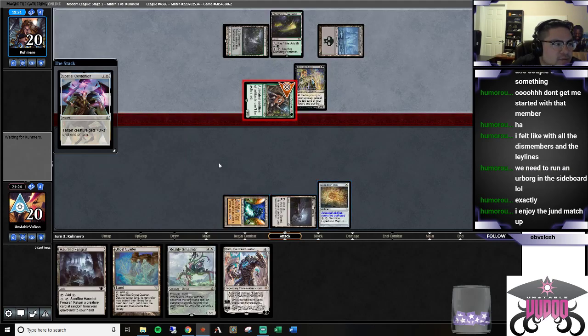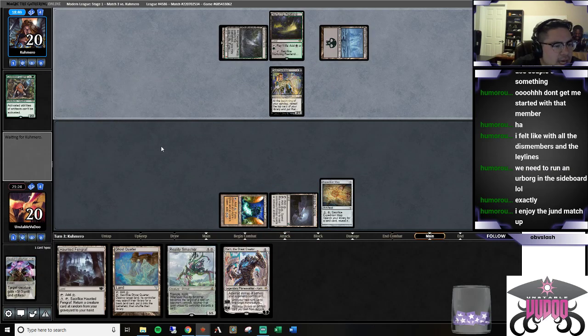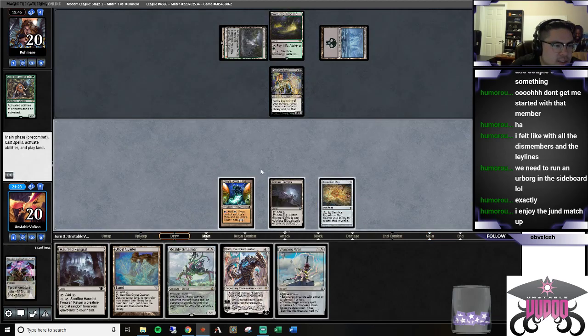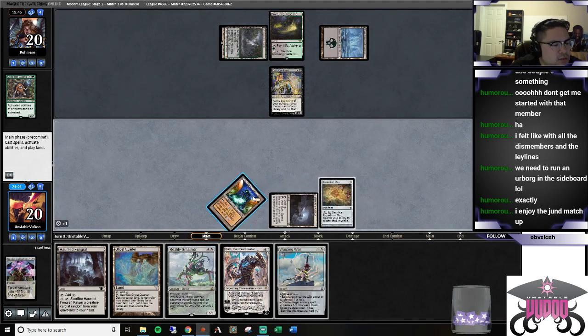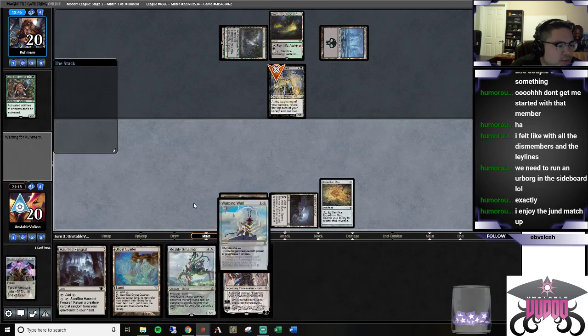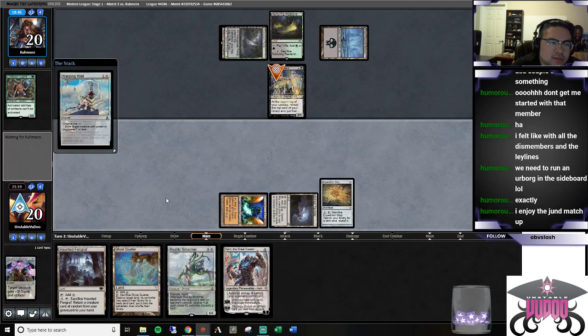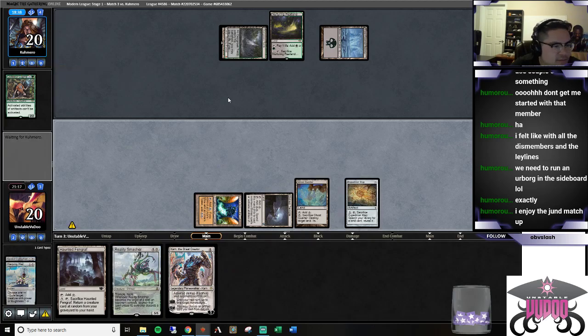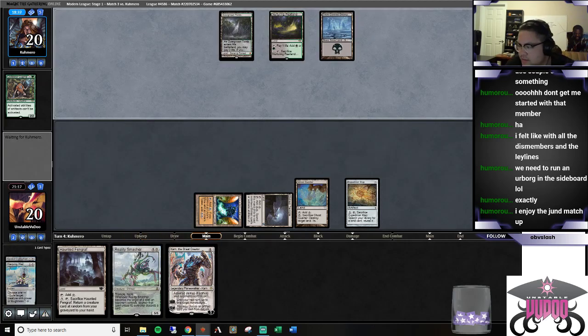We gotta get rid of this oof so we can get our map online and get more reliable land drops and whatnot. So, oh yeah, we're so good. Professionals at this game. That's how you do it, folks. Just rip it off the top. Can't Thoughtseize that. Can't rip it out of my hand.